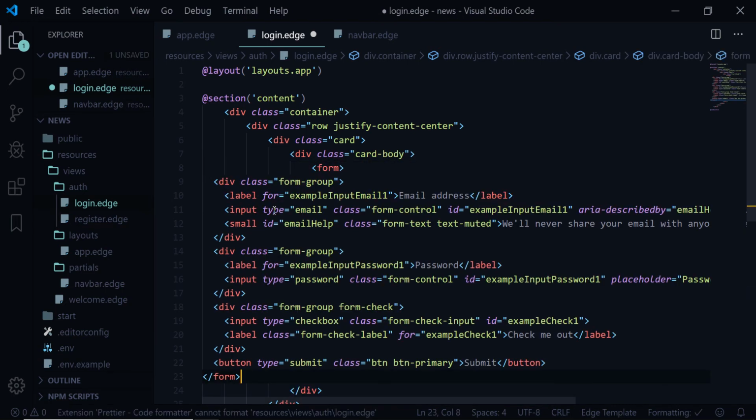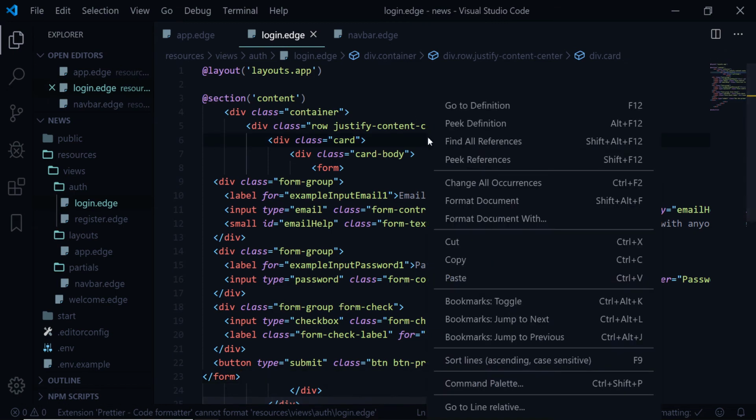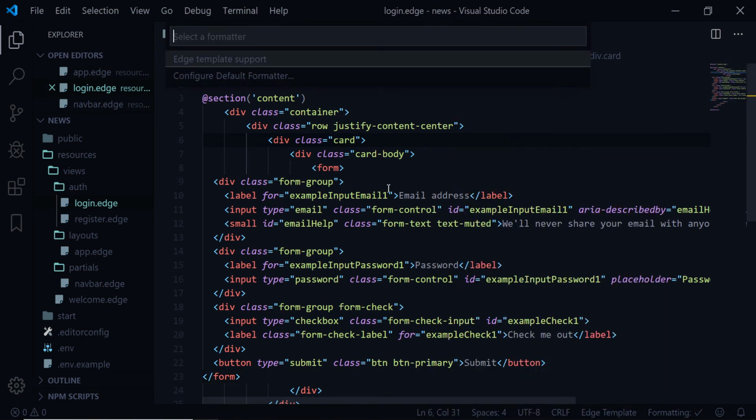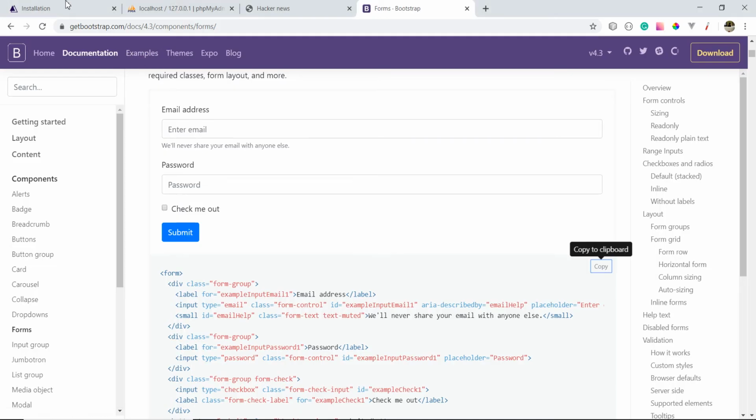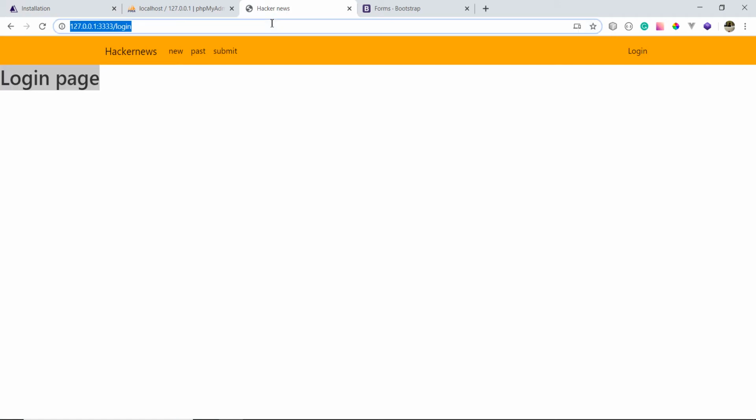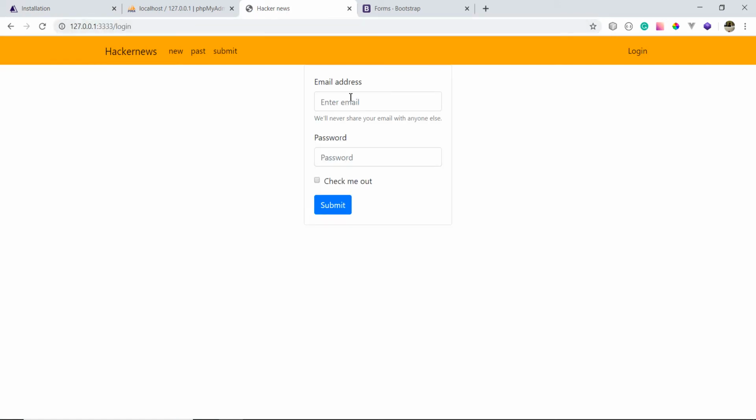Alright, so copy this here. We'll indent this now, format document with edge template support. Cool. If I go ahead and refresh here, we have our form working here.